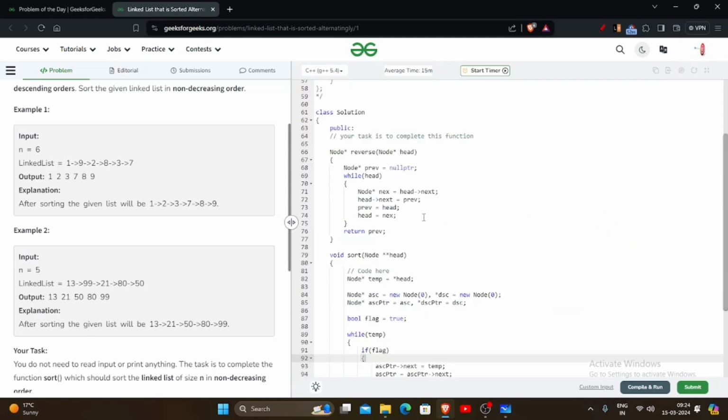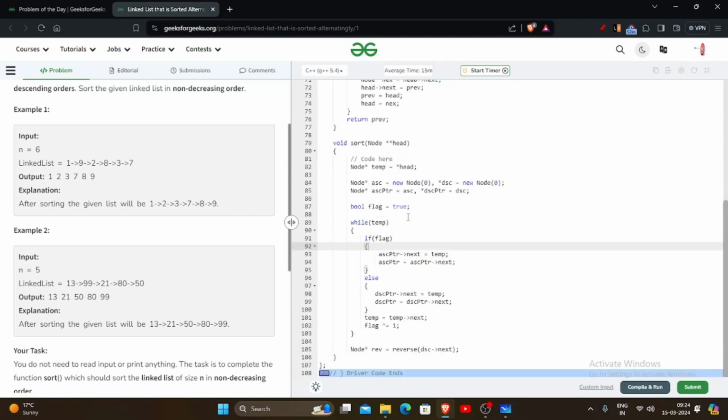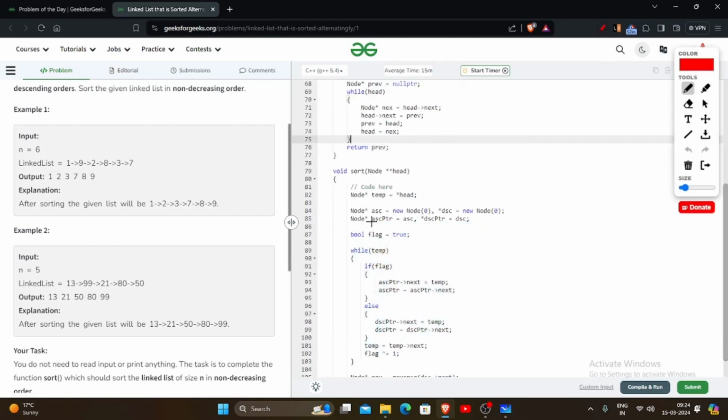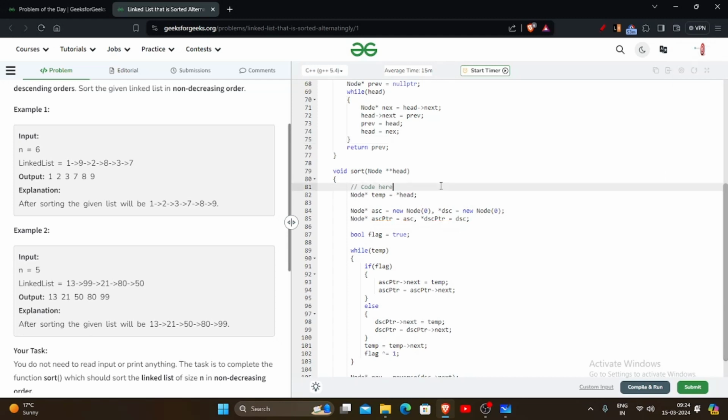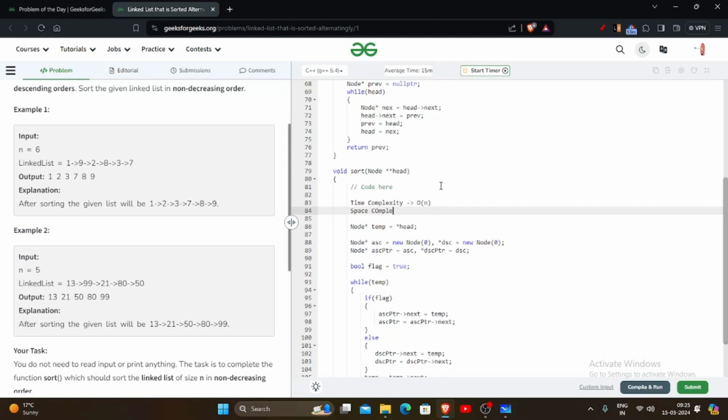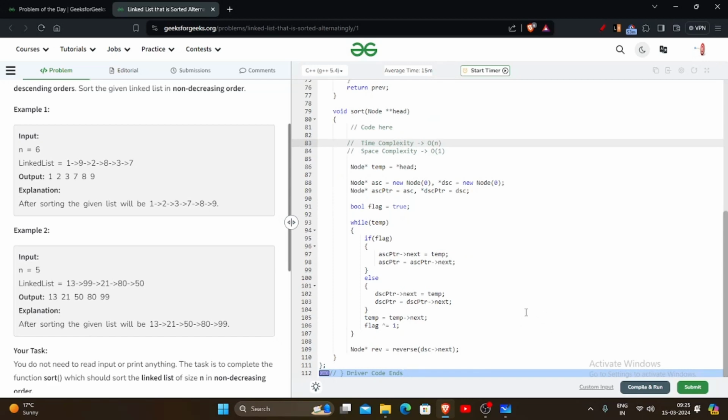So Sort List. And the time complexity of this code is order of n, for reverse and for segregating also. Space complexity, you could say order of 2 because we have used 2 dummy nodes, but since it is constant, it is O(1). So the time complexity is O(n) and the space complexity is O(1). So after this problem, please solve the problem Sort List and you will be good to go. So thank you.